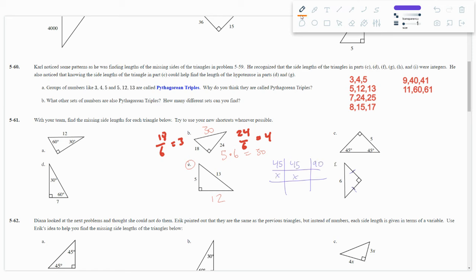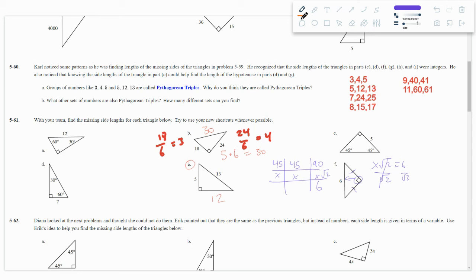So x root 2 as the hypotenuse, but this time the hypotenuse is 6, which is again a little uncharacteristic, but you can still solve it. So I need to set x root 2 equal to 6. To get x by itself, because they're being multiplied together, I need to divide by root 2 on both sides. But I did go over in class saying that you cannot have a square root in the denominator.